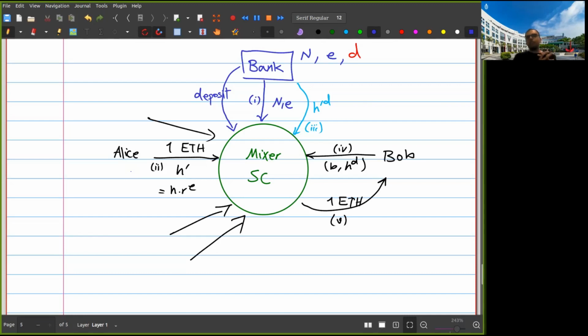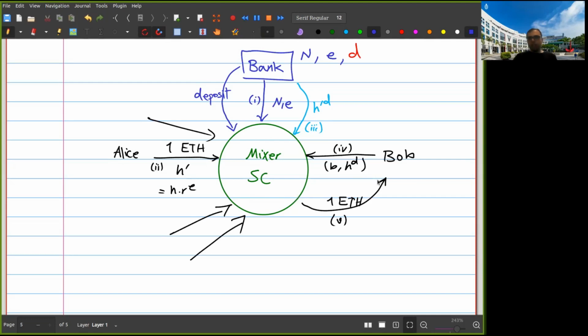Now, of course, in this case, we will penalize the bank. So in practice, the bank will have no real incentive to do something like this. It will just lose money. And so in practice, the bank will not do this and we will not really need to do the refunds and everything will work out. But you just have to be careful about this. You need a deposit from the bank and you need to have something in your mixer smart contract code that actually penalizes the bank if it provides too many valid signatures.